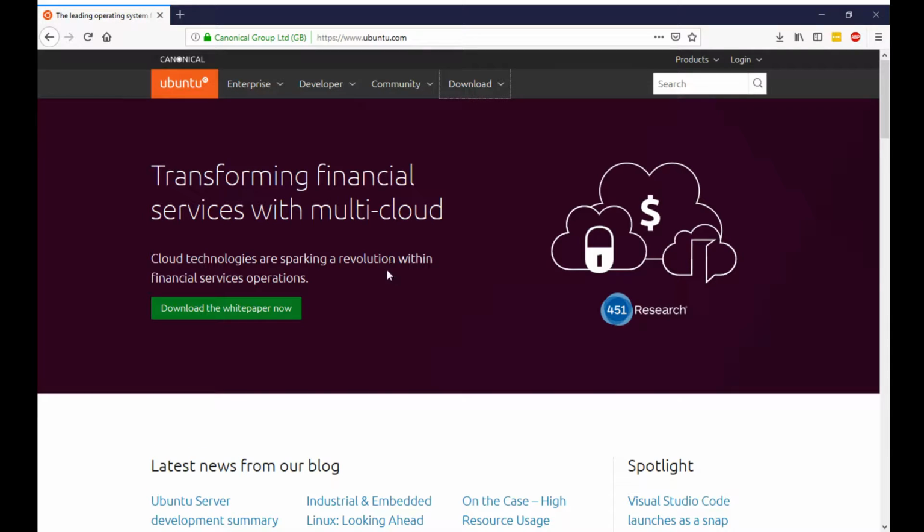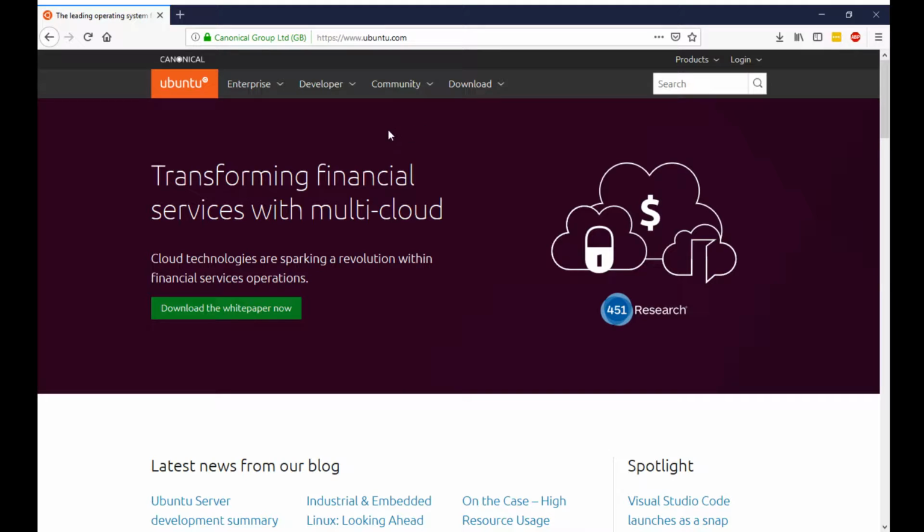Okay, how's it going, guys? Today I'm going to show you how to install Ubuntu 18.04. I know it's been out a while. Some of you may have heard about it before, or maybe you're new to Linux and have always wanted to try it out. Whatever the case may be, today I'm going to show you how to install Ubuntu.